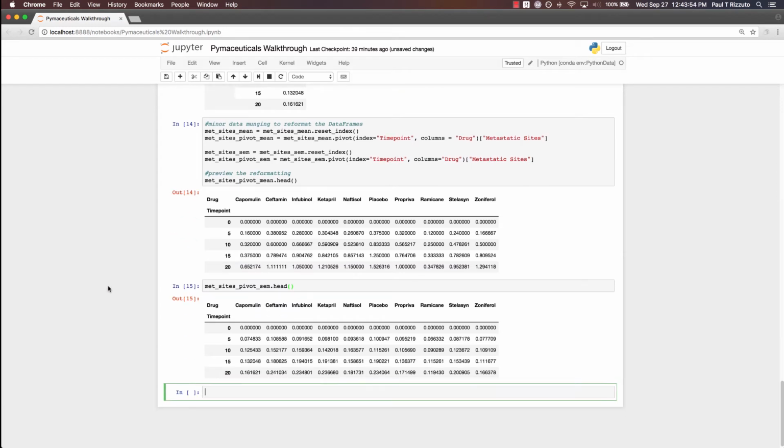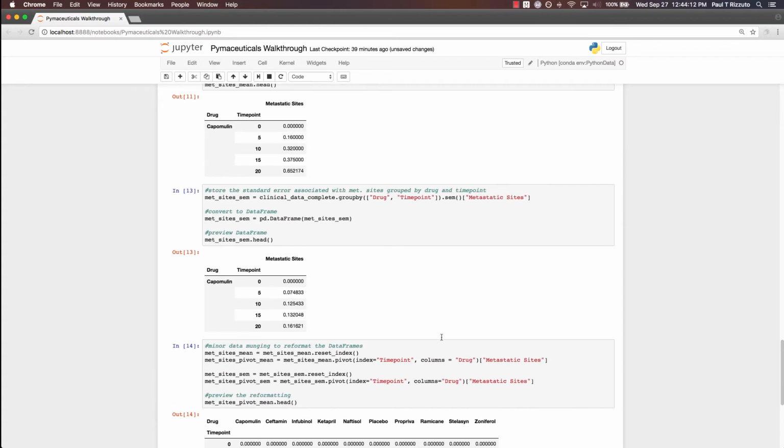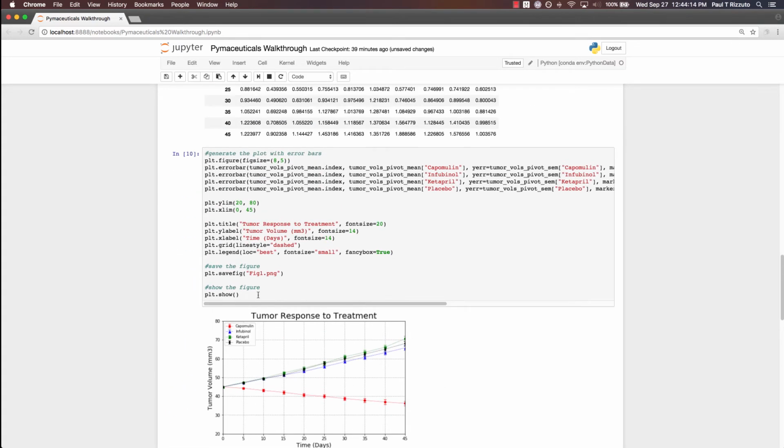And once again, you'll see that we have clean data frames with values for each drug across the 45 days the drugs were administered to the mice. And we have them now for metastatic sites, for an average, and for the standard error mean. So now we can get started on plotting.